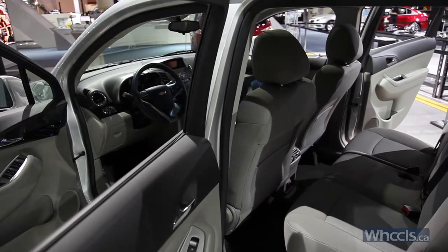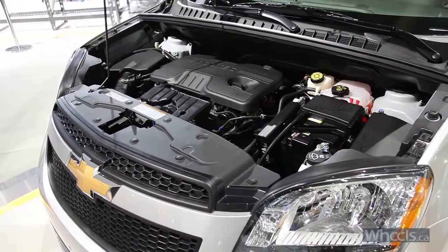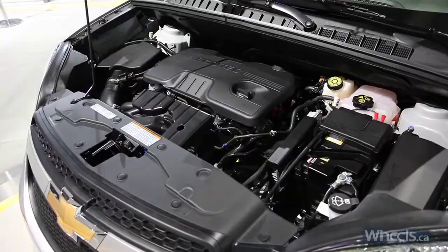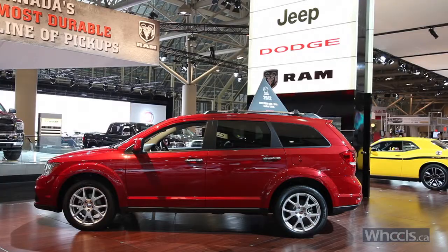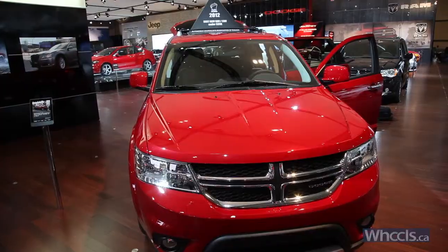This vehicle is unique to Canada, even right down to the powertrain choice. Although it is sold in other world markets, it's not sold there with the same 2.4 litre we get. That makes it a little bit more of an accurate competitor for a vehicle like the Dodge Journey, whose base engine is also a 2.4 litre. Although unlike the Journey, there is no optional V6 for this.